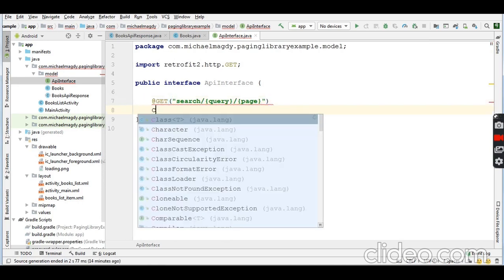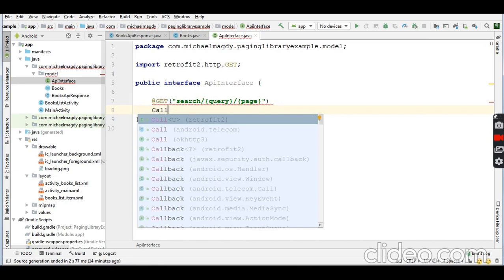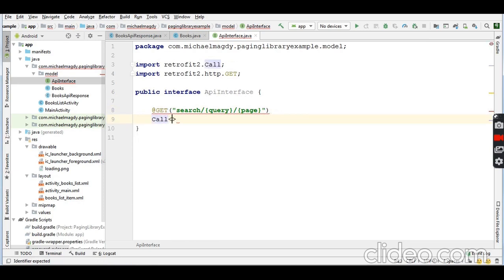And then say call. Inside this tag, we should put the book API response, and we call the method get programming books. You can call it any name you want. And this method will take two parameters.